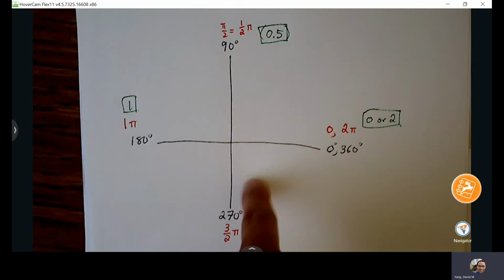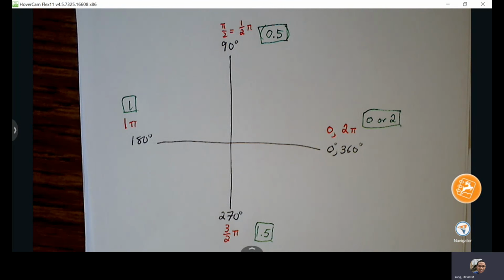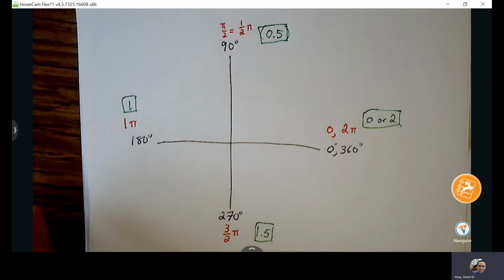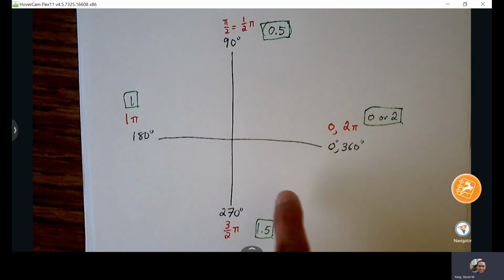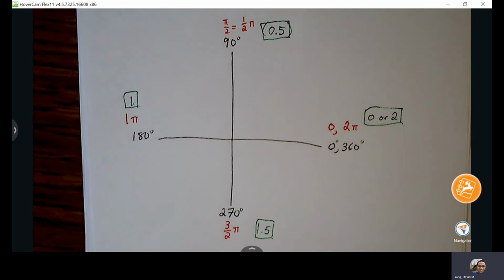And if you know where that decimal lands, then you know what quadrant it's going to be in. Of course, if you want to continue to convert back in terms of degrees, that's fine. But down the road, we're going to have to be more efficient with our radian knowledge. It's just not going to be worth our time to keep going back to degrees. But I want to start at least having you consider working in terms of radians. But for now, degrees is fine.